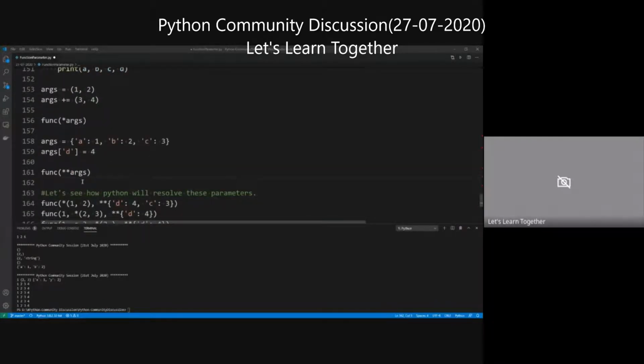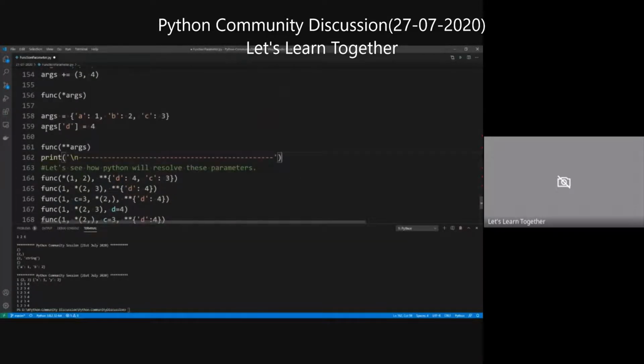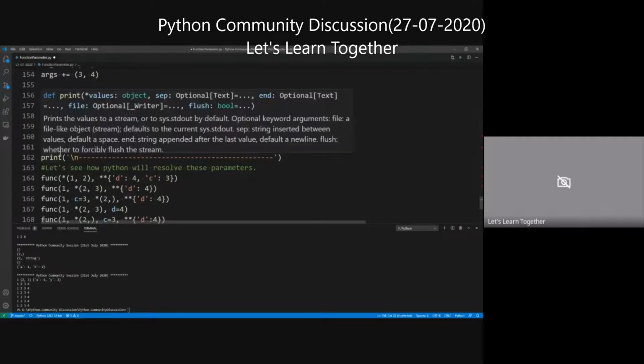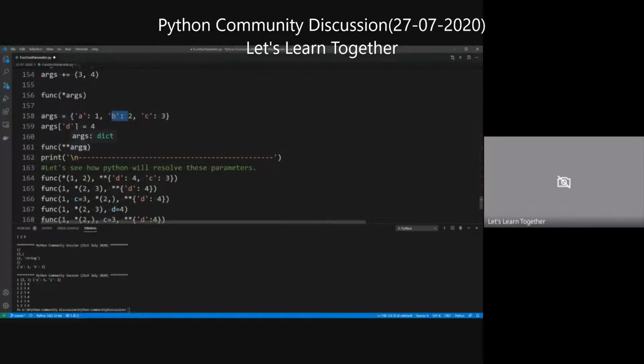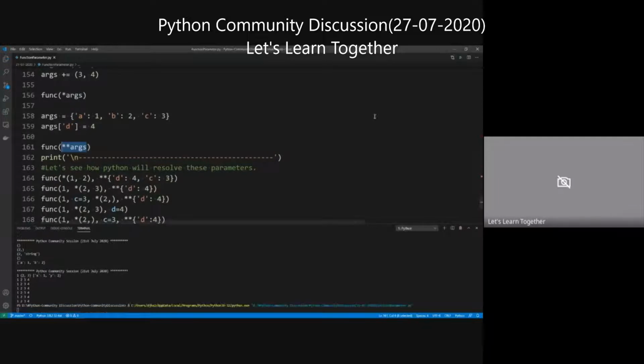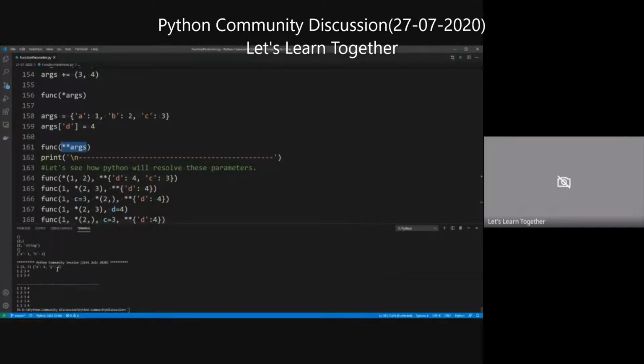Add a divider here. What we are doing is creating an arg dynamically, means we are creating one dictionary and then passing it with a double star. So this will be printed as 1 2 3 4. This will be collected as a dictionary inside.